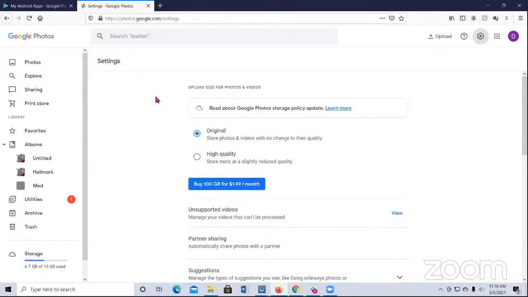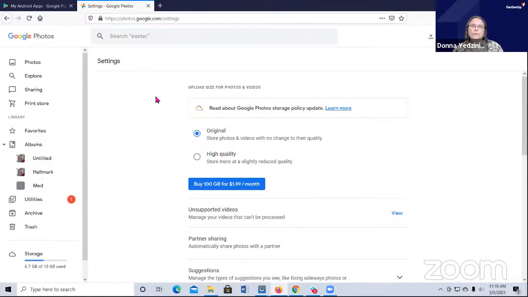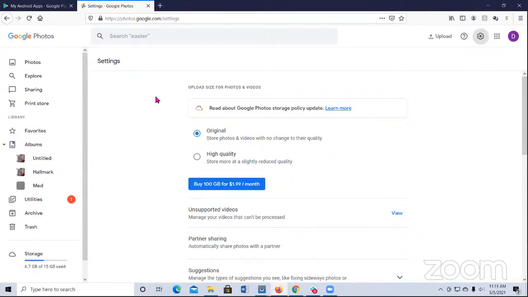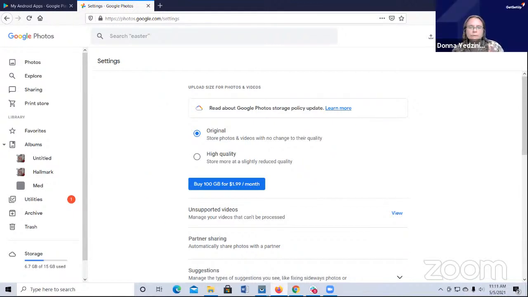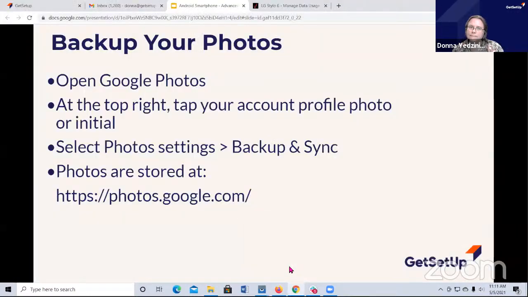It says it's backing up to my email address under backup and sync. Mm-hmm. Which is your Google account. Settings, under that. Right, Google account, yeah. Because what happens with photos, and it's changing next month, I guess, they're changing it for high resolution photos.